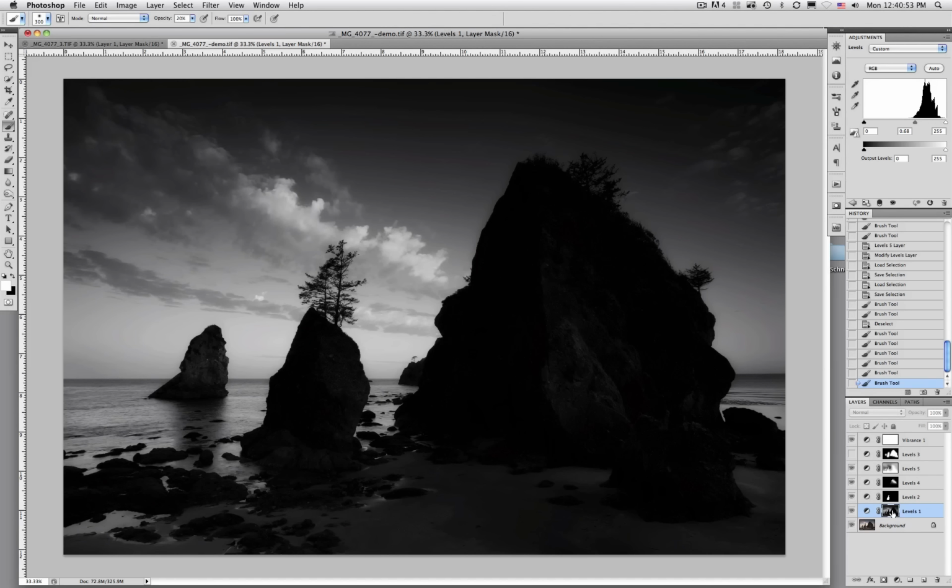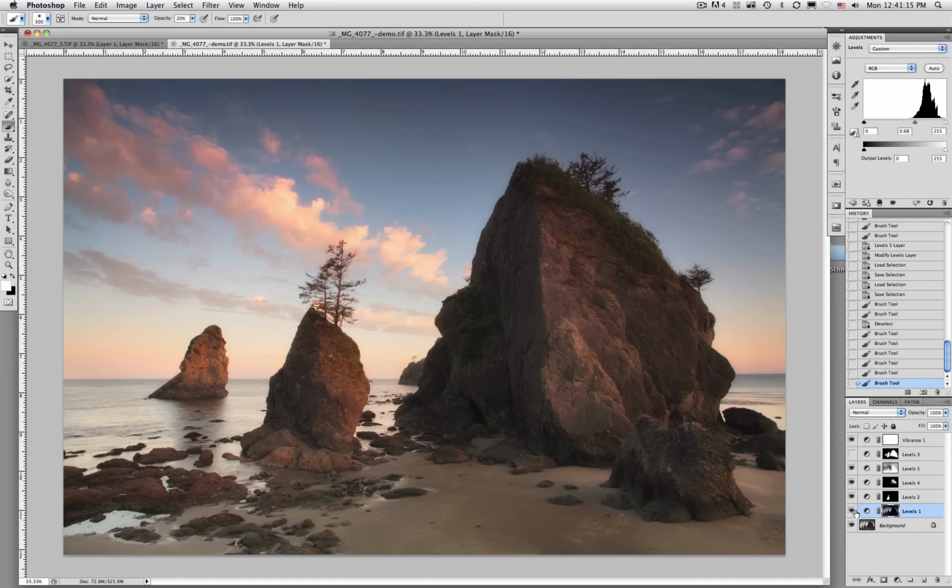Now this is a different type of selection-based mask. It's called the luminosity mask. So this selection is based on the tonality of your image. So in this case, this is targeting the light tones of the image and making a change just to those light tones. So if I option click off this mask and we toggle this on and off, you can see I use this just to kind of richen up my light tones a little bit.